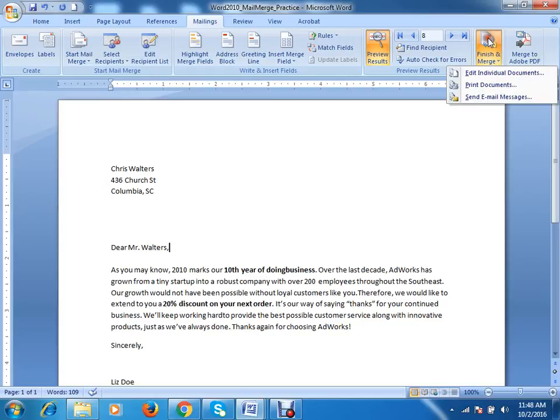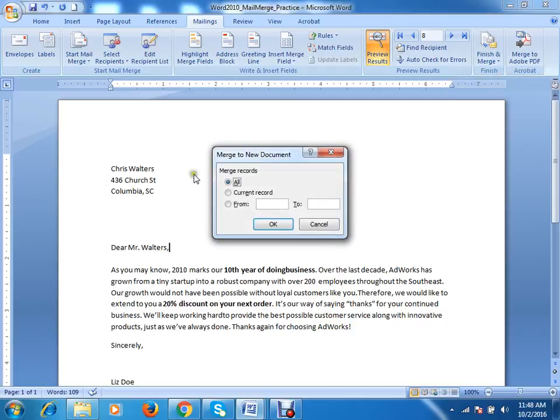If you click on Finish and Merge, there will be three options. Edit Individual Documents: if you need to add something or deduct anything or edit the message for any individual recipients, then you can click it and choose the persons, like from second to third.